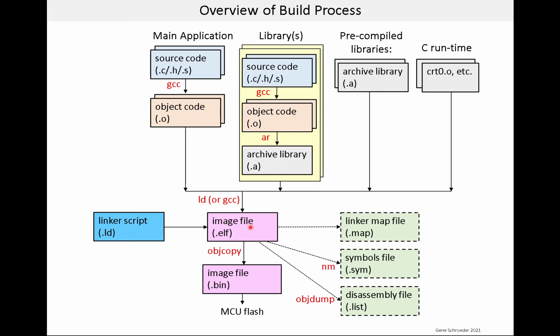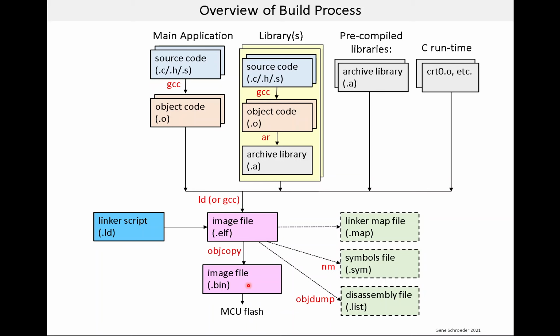Now, the linker generates an ELF file for the entire image. This ELF file contains a lot of information but isn't in the right format to program into Flash. We need one more step. The Object Copy tool can take the ELF file and generate a Flash binary image. This is just raw machine code and is used to program the Flash, where the first byte of this file normally corresponds to the first byte of Flash. I'll say here there are other file formats for machine code. One is called S-records, and you can Google that if you're interested.